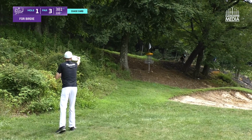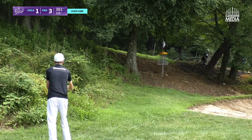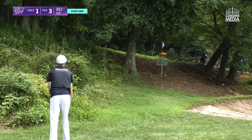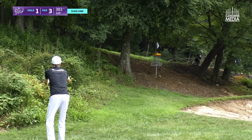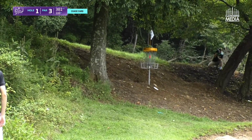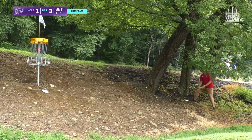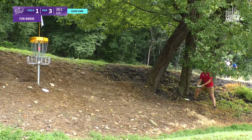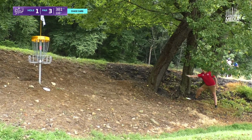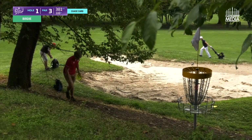And now we'll get to see, this is, again, the typical range where people like to be. You can still be aggressive with the putt, but you can get that bad roll away. You hit the basket or you hit the band, and there's a good chance that it's coming back down the hill. Casey playing it smart. Yeah, you can tell it's on the hill, but this slope is actually really steep. If you miss your putt, you can easily roll back down into the bunker, which is a hazard.